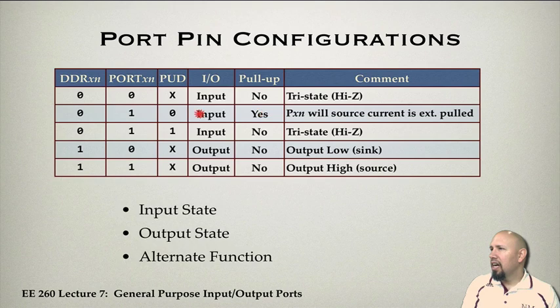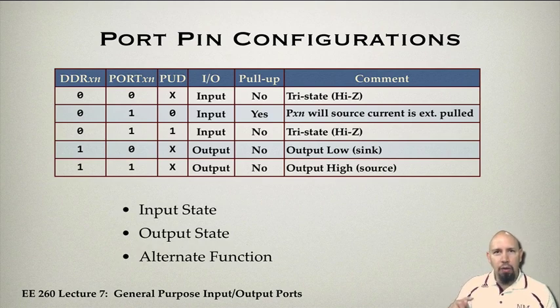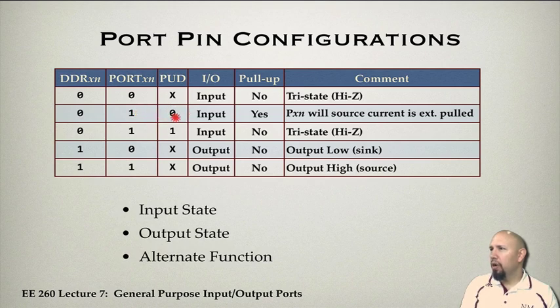In this case, I have the input with the pull-up resistor attached. So if I have the pin set up as an input and I write a 1 to that pin, that will set up my input with a pull-up resistor. So that's how we can access the pull-up resistor in this input pin. We set the data direction to be 0, that is as an input, and then we set the port pin to be 1, and the PUD to be 0, and that gives us the pull-up resistor. So that's how we can set the pull-up resistor on an input pin.